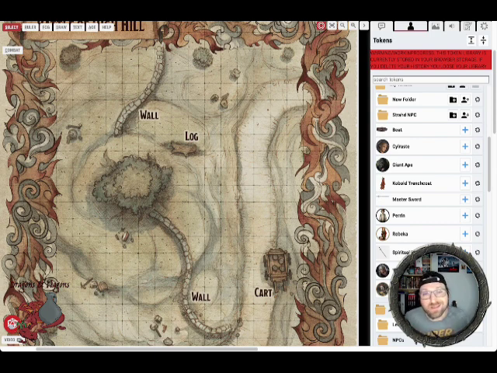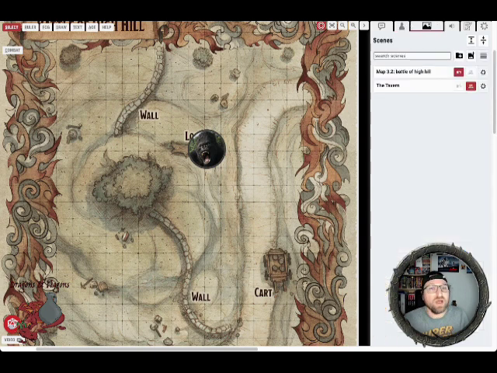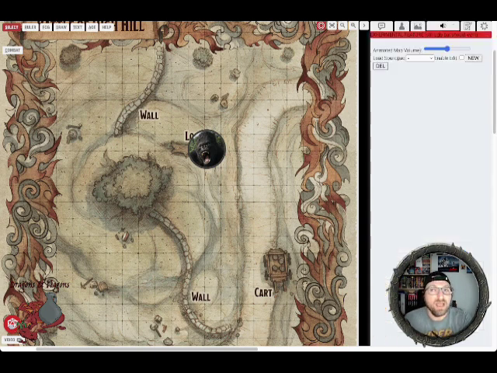Anyone can move anything that's on the map. It's great. So with that, we can add our giant ape to the map here. And there it is. And anyone can come around and move the tokens around or do whatever they need to do. Along the lines of our maps, we can also add music.